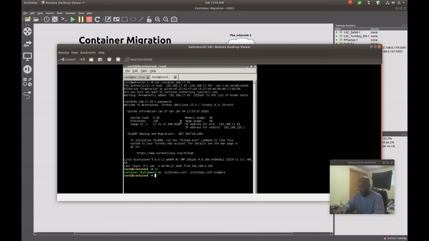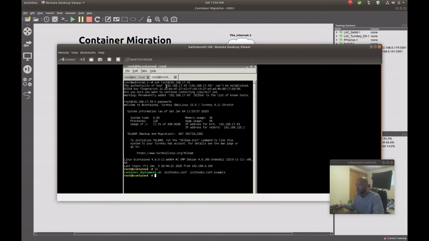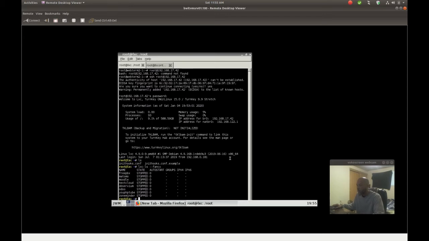Okay, let's take a look. Which one did I see? This is the old one, as you can see here. Apparently these are both version 15 on LXC, but the version of Stretch is a little bit older, as far as the kernel release. So we're going to go from here, the old one, and clear the screen. Fancy. I like using that because I like the way it prints out what I'm looking for.